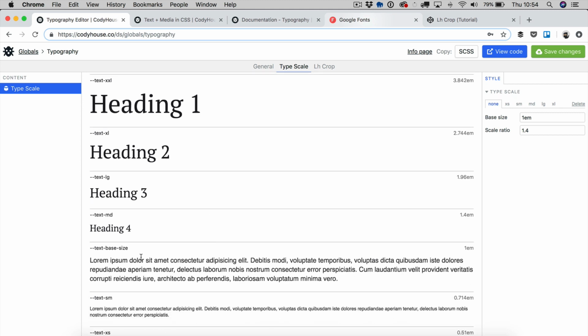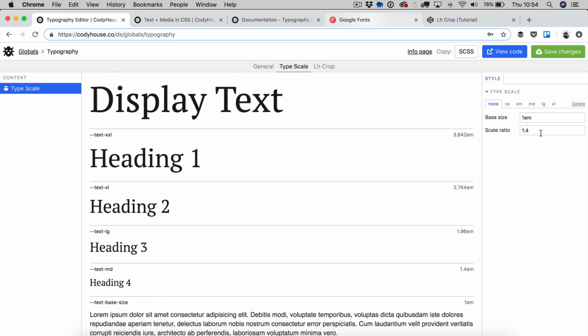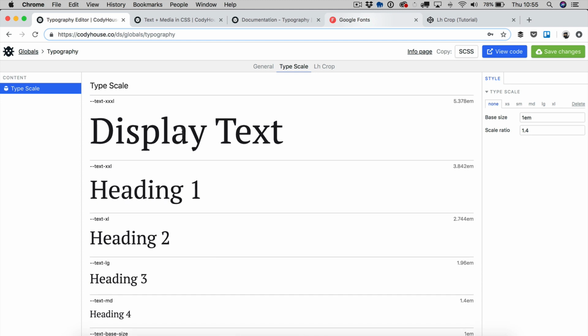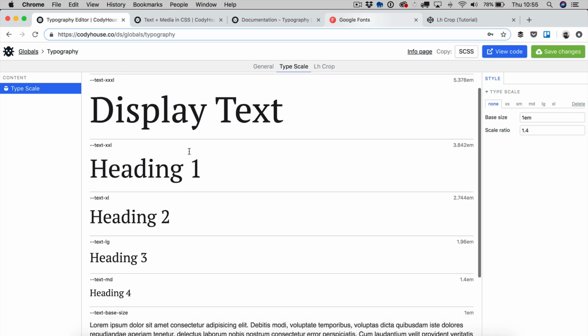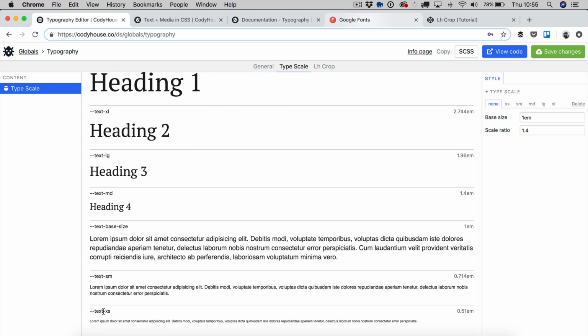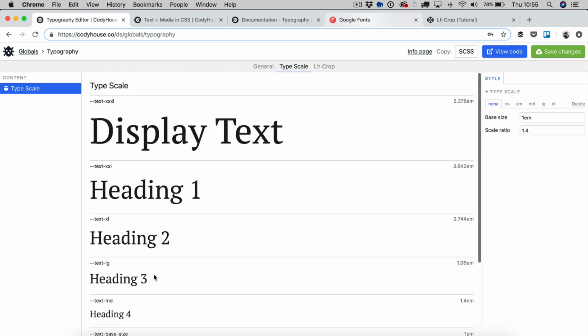So the base size does not change. Think of the base size as the body size of your typography. And the higher the scale ratio value, the higher the difference between the two extreme values of the scale. So the higher this value, the higher the text XXXL becomes, and the smaller the text XS becomes.